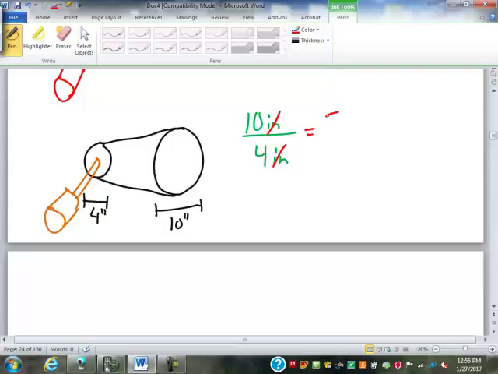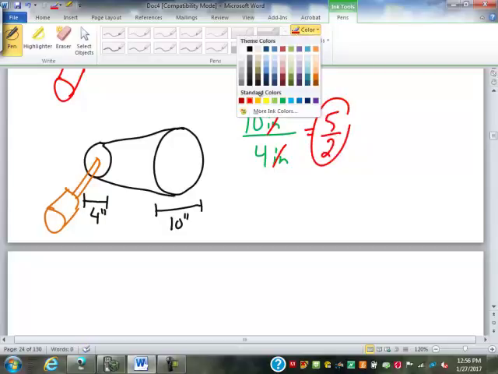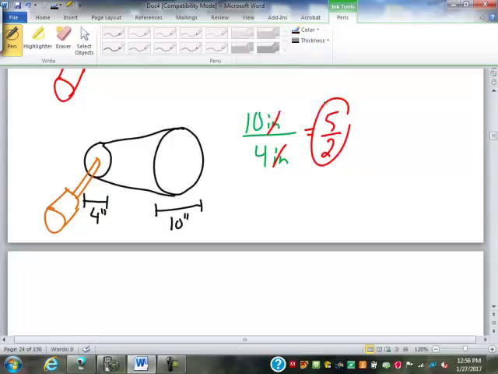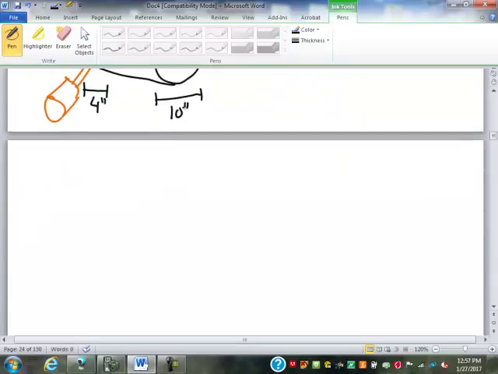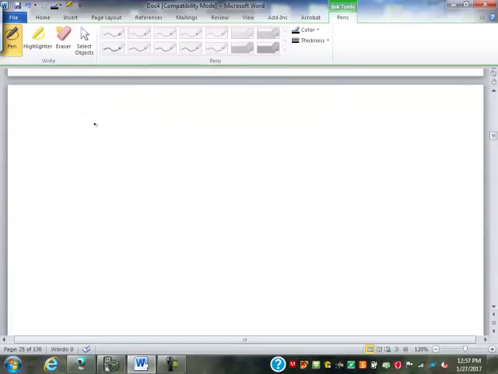So the inches cancel out. That reduces to a 5 to 2 pulley ratio. So those pulley ratios and gear ratios not only describe the size of the gear, they also describe the ratio of the speeds of the gear, the RPMs of the gear. They describe the ratio of the torque in each of the shafts. There's a lot of different things that those gear and pulley ratios will apply to. So anyway, let's take a look at another one. Oh, since we're having fun drawing, let's keep going.